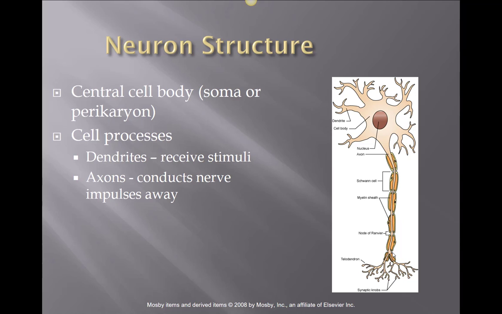And at the end of them, you're going to have what we call telodendrites. So dendrites up here take in the information. Information exits through the telodendrite, and at the very end of the telodendrite, these things branch off. Once again, 20 or 30 of these branch off, and they have synaptic knobs, and these synaptic knobs become very important as far as releasing neurochemicals. None of these things, no dendrite or synaptic knob, actually touches another cell. The dendrites take in chemical signals from other cells, and they're going to turn them into an electrical impulse, and that electrical impulse is going to tell chemicals to be released from these synaptic knobs.